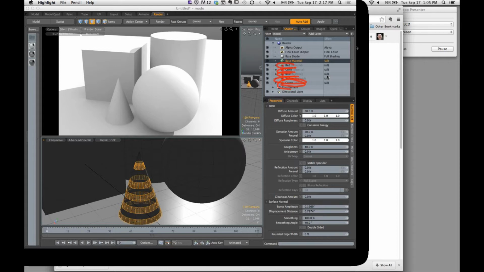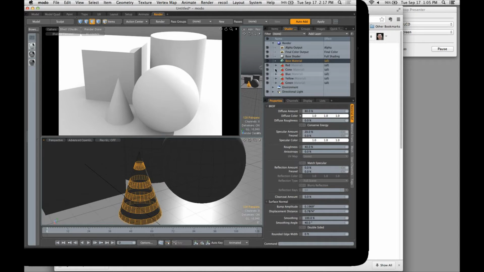What's the role of the base shader? Or the base material, I apologize. What's the role of the base material? Be the default color or override everything. It's overwriting everything. All polygons are assigned to the base material, right? All polygons. So when I put it on the top of my material group stack, as I have here, it's shading everything according to the parameters of my base material, okay?